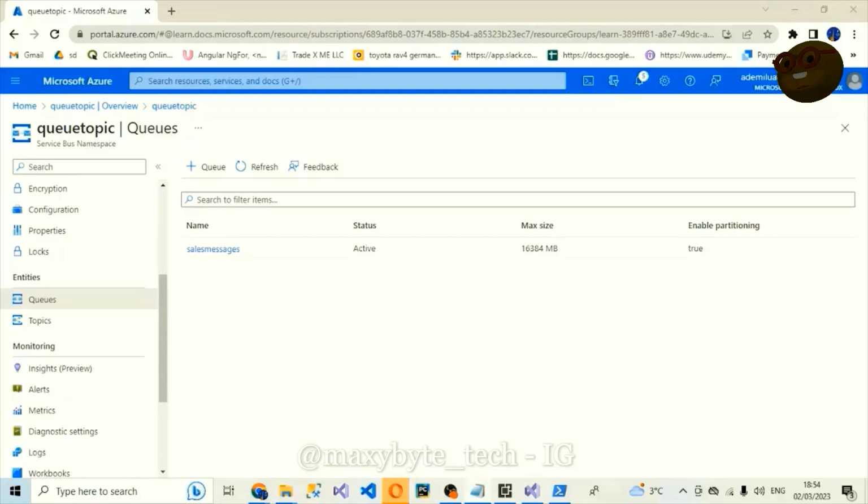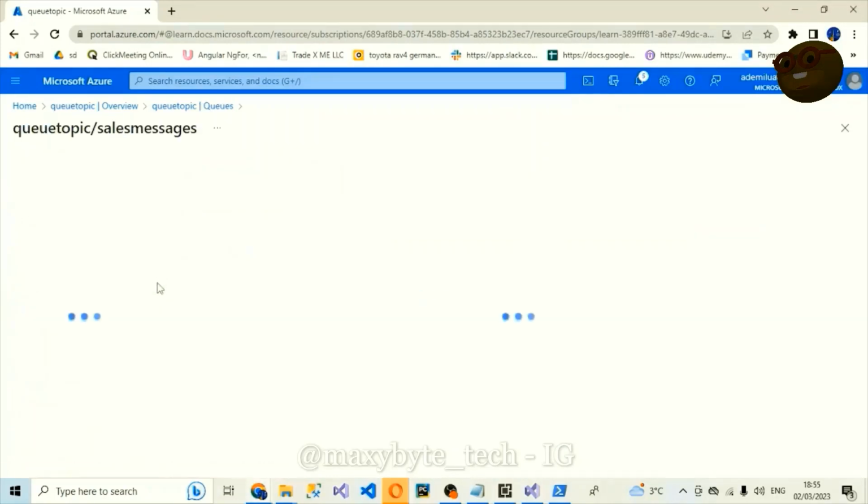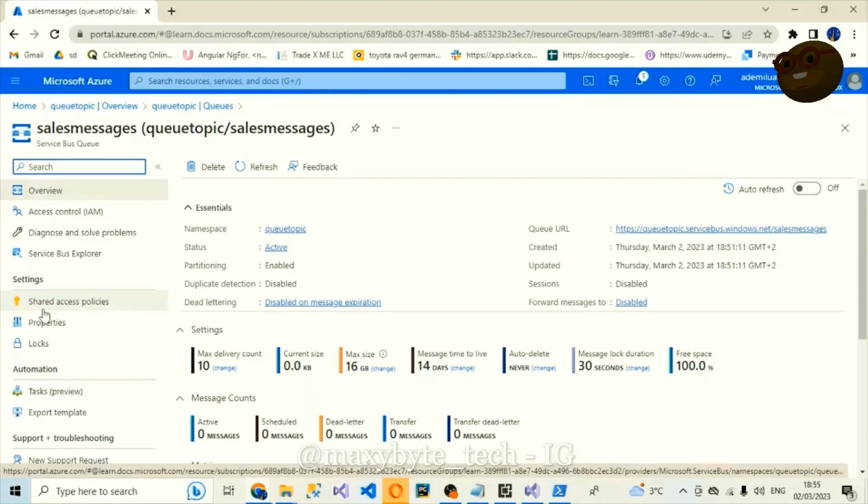And this is the purpose of using the Azure Service Bus queue in order to store your messages. All right, so now this is the queue for storing the sales message, as I already mentioned, and we created that already. Another thing that I would like to make mention of is the fact that once you have this queue, let's go inside of this sales message queue.